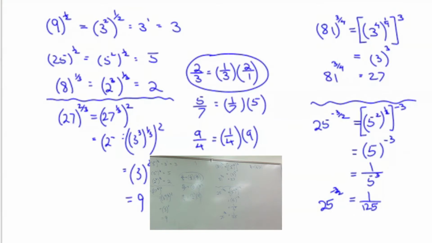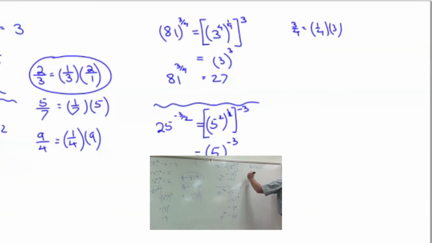Now be careful. The biggest mistake I've seen here is people making the answer negative. Notice this answer is not negative. It's just really, really small. So when you see negative exponents on numbers, it means you're talking about a very small value, generally. All right. So that takes care of that piece. It's just a lot of little pieces here.